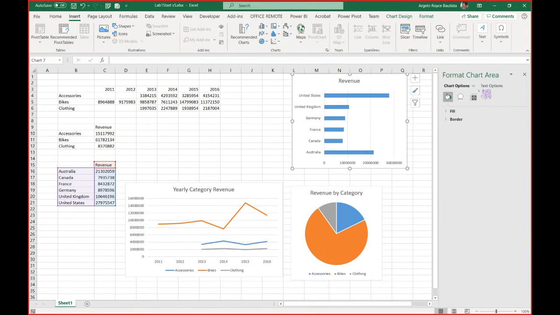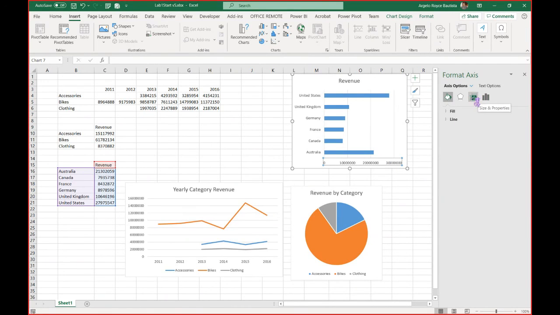Okay, so you can either select the horizontal axis, or you can just click the axis on your chart. It's easier to click the axis on the chart so that it is more visual.